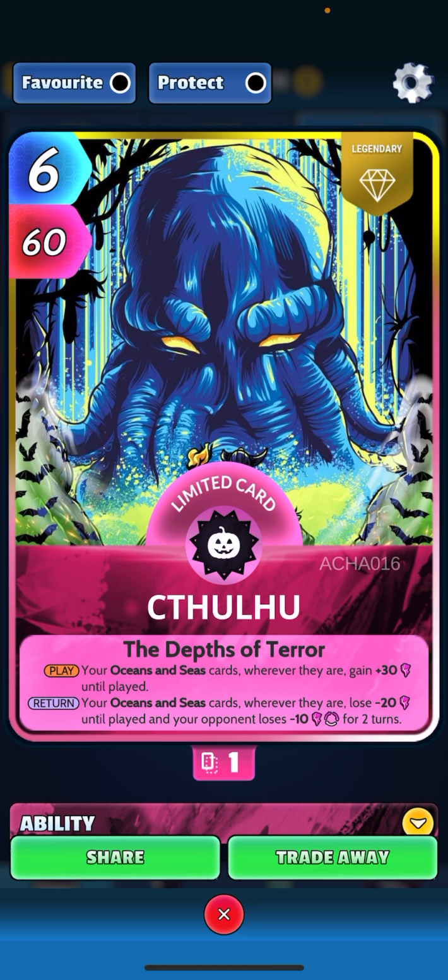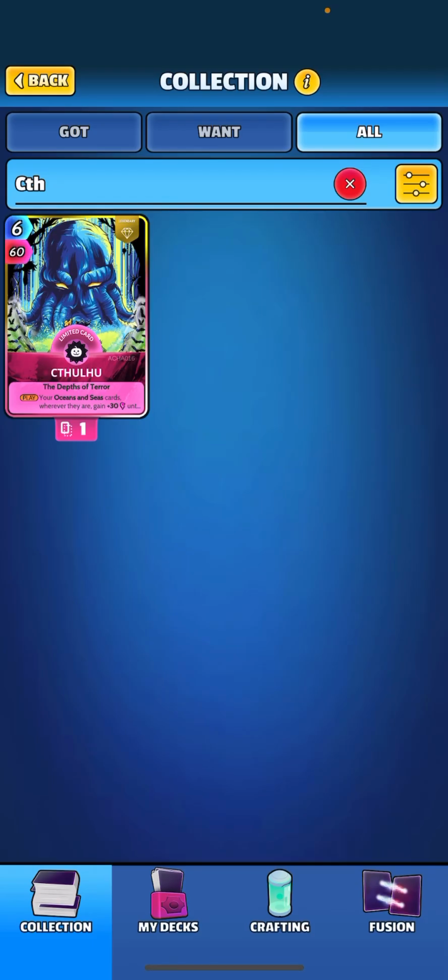I think they should reduce that down. Instead of -20 until played, drop it down to -10 until played. So at least you're still getting a 20 until played buff on your cards. I think that would make this card see a lot more play.